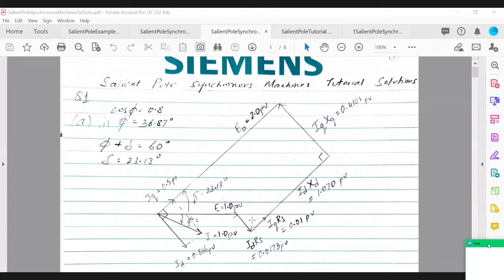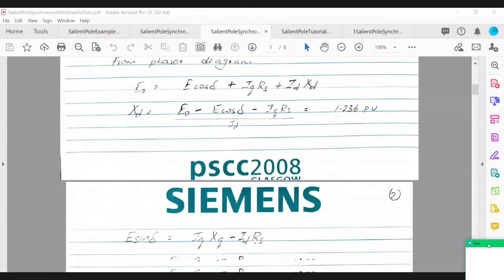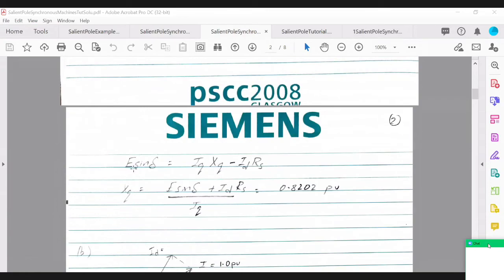So this section here will be basically, as I said, the adjacent is E cos delta. So from this perpendicular here, it will be E sine delta. Okay, so from here to here is E sine delta. Okay, and then you need to add this portion here, right? So E sine delta is basically this portion.